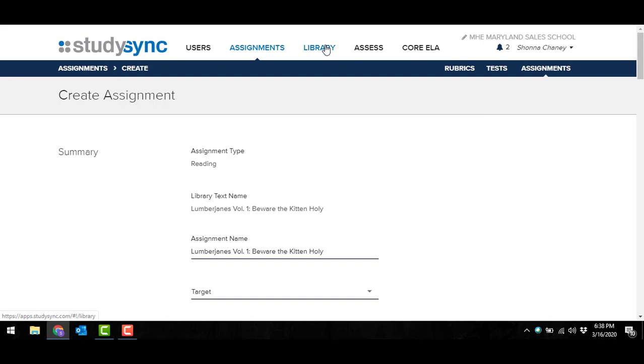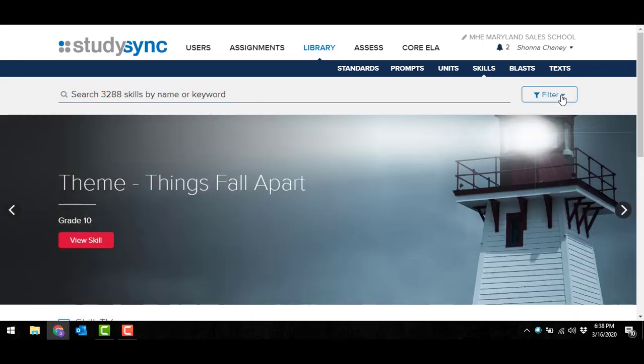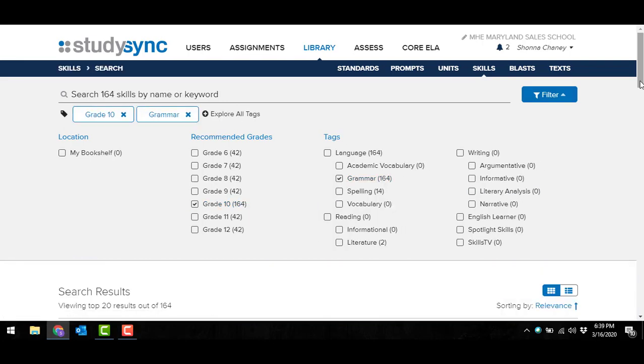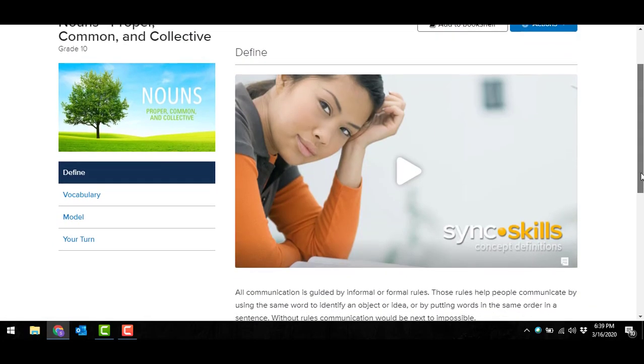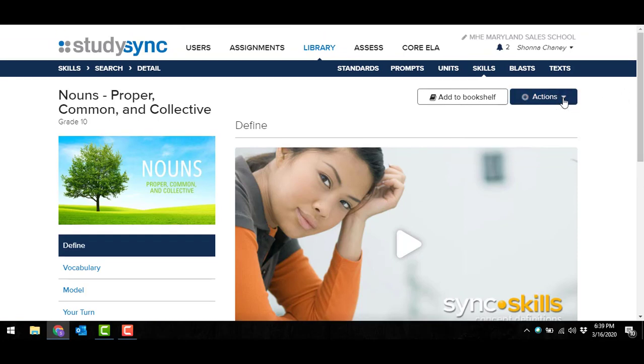Back to our library — I also think it's a great time to really reinforce or re-look at some skills we've already taught. Though instruction at this time is hard for new skills your students haven't seen before, it would be a great time to go back and review any skills that you need to. I can type in a specific skill, filter those skills by grade level, or filter by grammar. Give students the opportunity to work on skills we've been covering in class, and again, that actions button always allows you to assign it directly from the library.